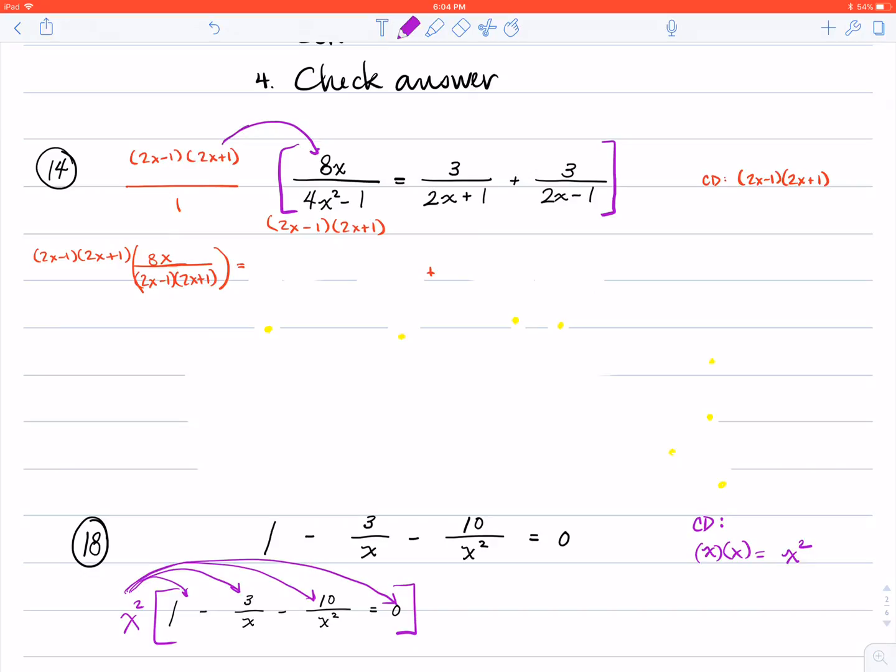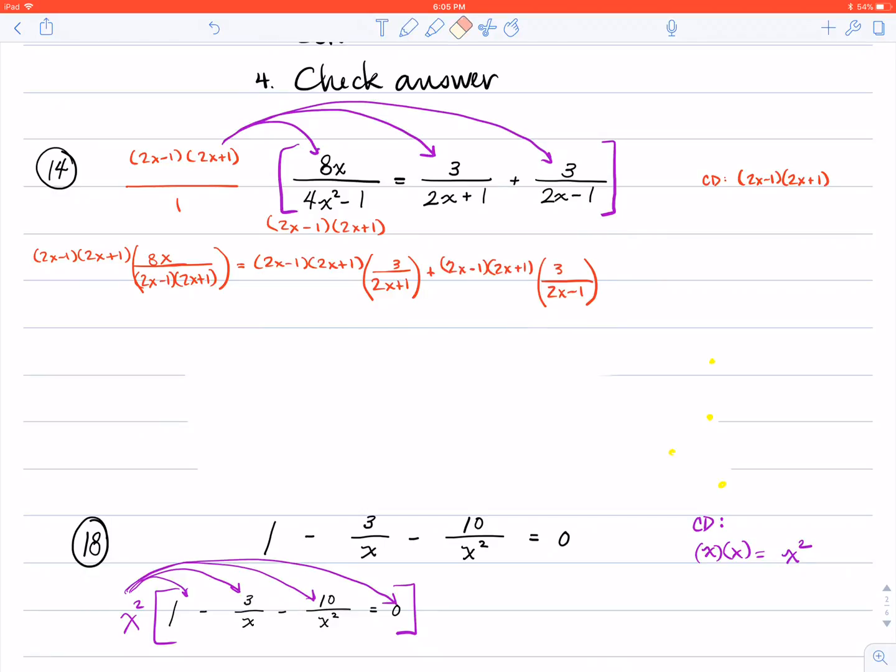Take that same common denominator, pass it to the second term. So there's my common denominator, pass to the second term. And then thirdly, I want to take my common denominator and pass it to the third term. So there's my common denominator, and there I've passed it to my third term. Hopefully you're starting to see that there are some things on the numerator that can cancel with factors in the denominator. So let's take a look at the very first term that we have here. I can cancel the 2x minus 1s, one on top, one on bottom, and the 2x plus 1s.